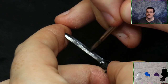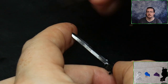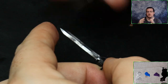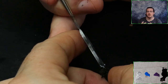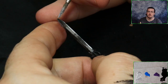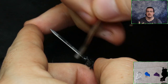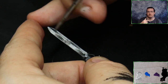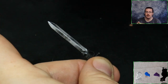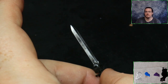The next thing we need to do is get the edge highlights in. Metallic surfaces nearly always catch edges and in this case it helps to frame the blade, so it's really important. When you're doing the edge highlights, if you use the side of your brush towards the middle of the bristles it's fatter, so you're going to get a wider mark — it's much harder to get a thin edge highlight. I'd recommend using closer towards the tip of your brush. Use the side of your brush but closer to the tip — it will give you a much thinner, controlled mark. This edge highlight is just the Heavy Metal Silver from Scale 75.